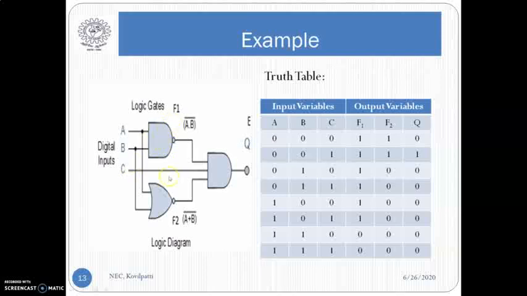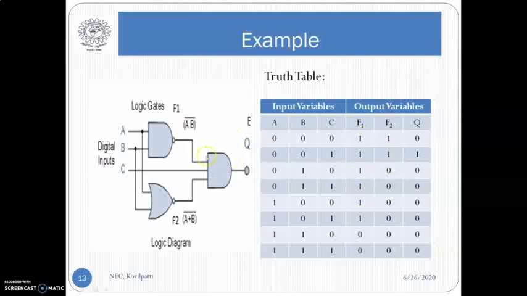So first, F1 and F2 are directly obtained in terms of the input variables. So we obtain F1 and F2 first. What is F1? It is a NAND gate, right? We have a negation symbol attached to the AND. So this is a NAND gate, and this is a NOR gate, right? So we apply a NAND and NOR operation for A and B. Here it is NAND of A and B, and here it is NOR of A and B. So we apply these, and we get the output for F1 and F2 like this.